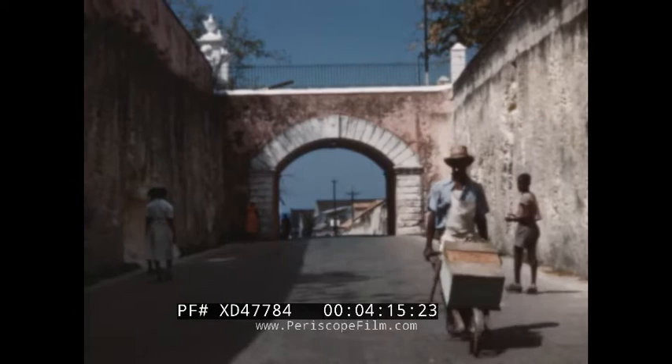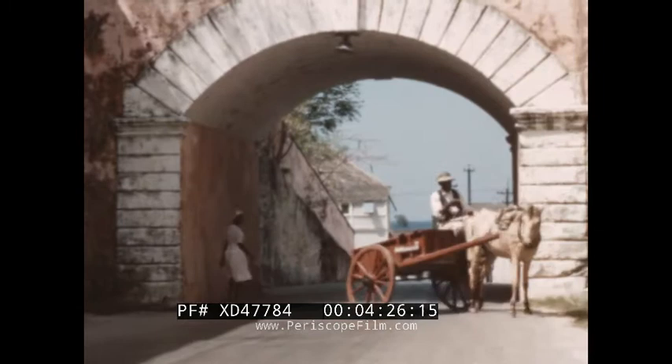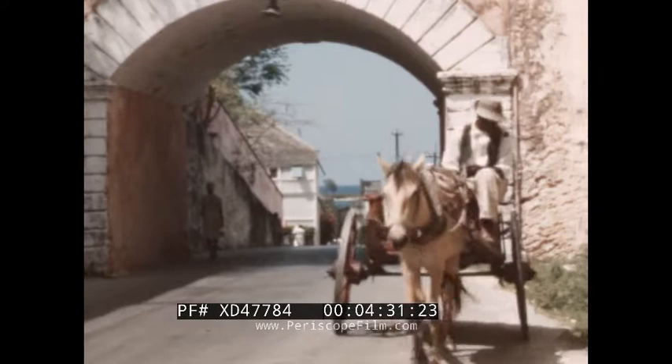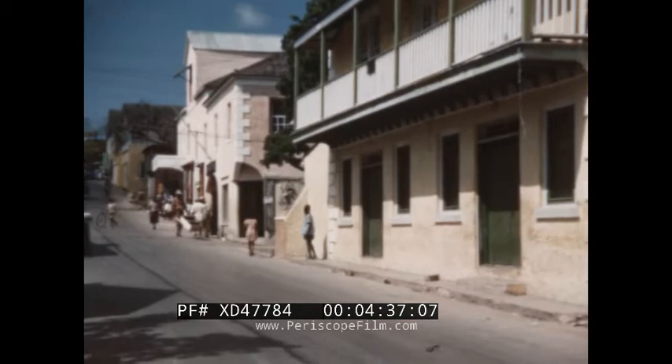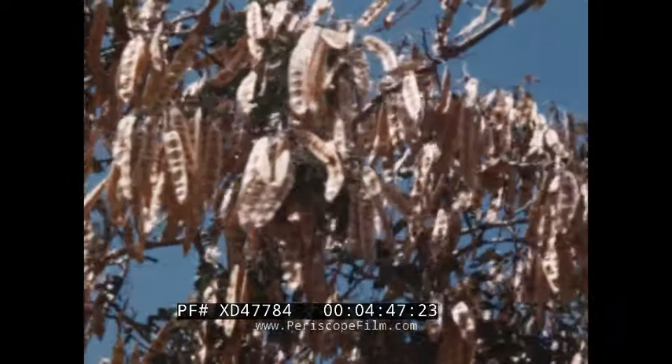Gregory's Arch on Market Street was named after Governor John Gregory and was completed in 1852. From Grantstown, it's an uphill climb to Fort Fincastle on Bennett Hill off East Street. The water tower is usually the first landmark seen by ships, and an elevator allows us to obtain a panoramic view of the city and surrounding country.